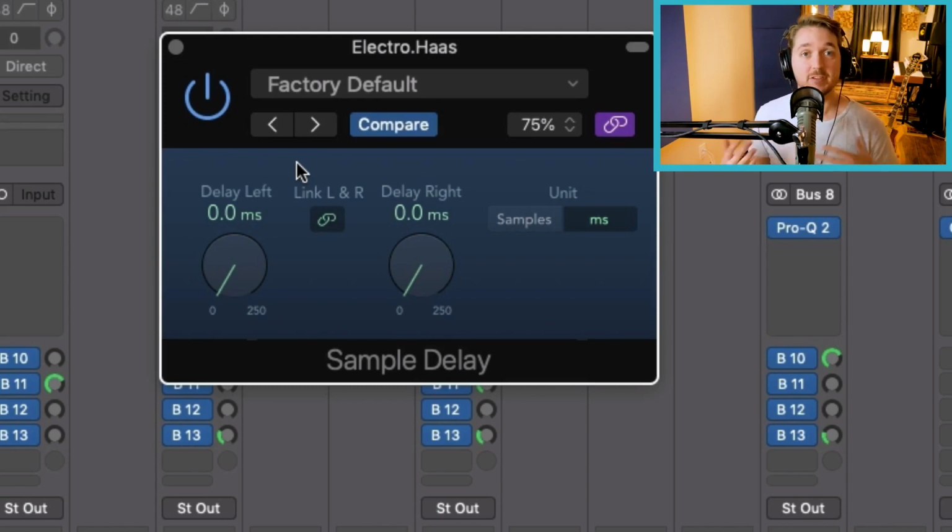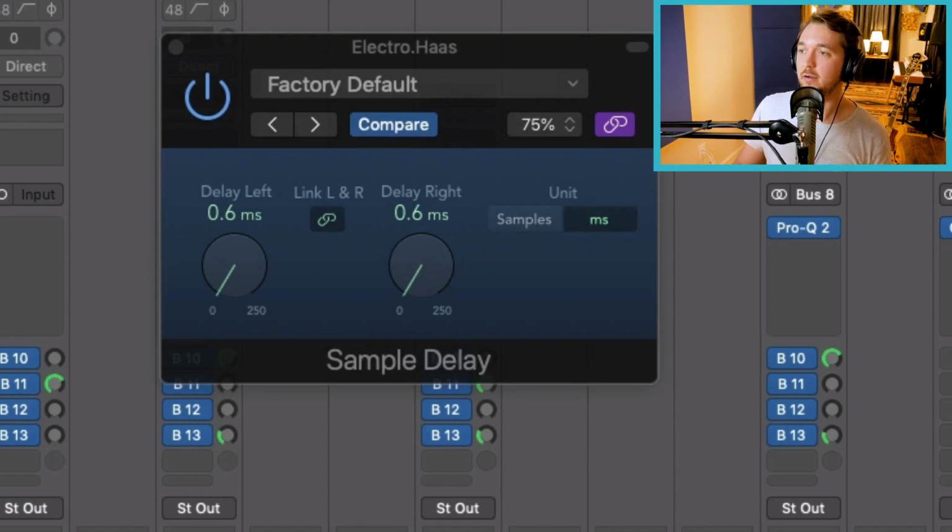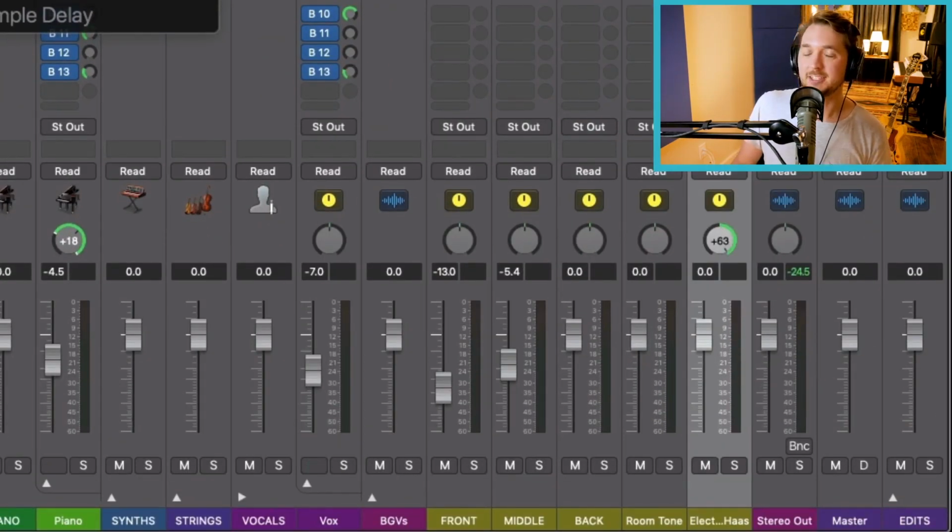If I wanted to pan it 50% to the left, then I'd usually want to have this set to about 0.3 or 0.4 milliseconds. If I wanted it panned 100% to the left, I usually want to set it at about 0.6 milliseconds. Because I want this panned 100% to the left, that is what I'm going to do. So 0.6, and then I'm going to go over here and pan this all the way to the right. That's really important. If you're going to do Haas panning, you have to have the send panned in the opposite direction of the original track. Otherwise, it's just going to be an extra delay that you put on your track, and that's not really going to be helpful.